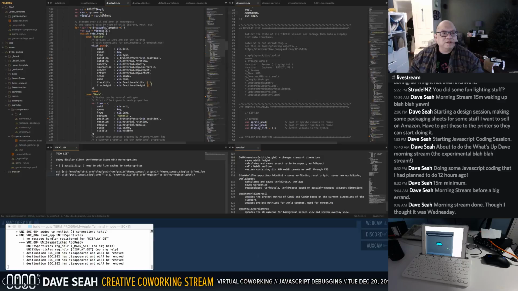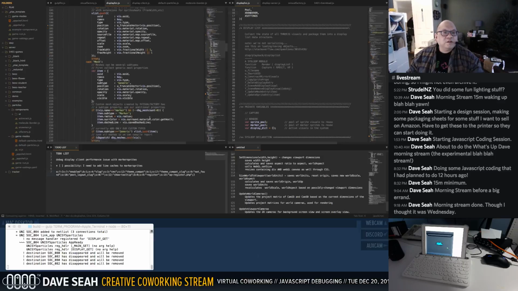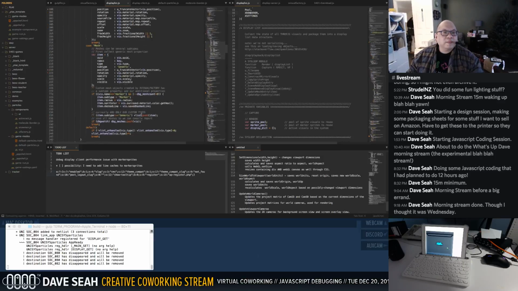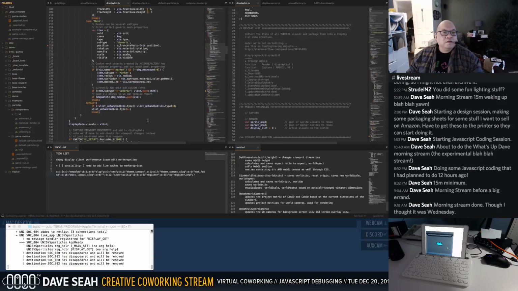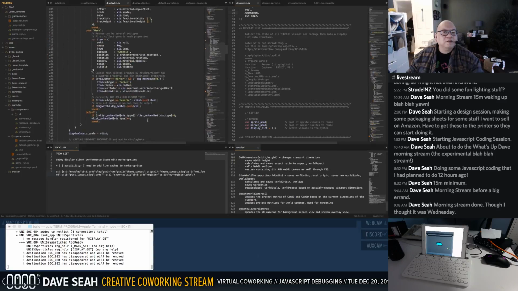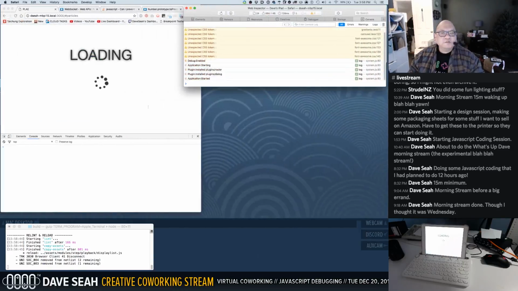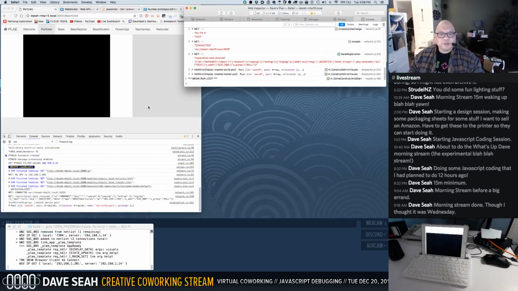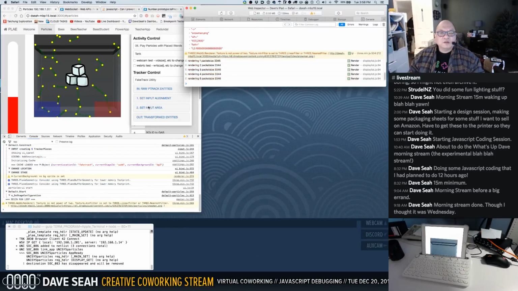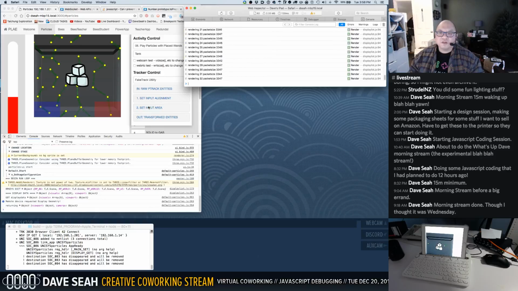Rotation. All right, that hopefully reduces the amount of data going across by a bit. Let's see. It's still the same size.